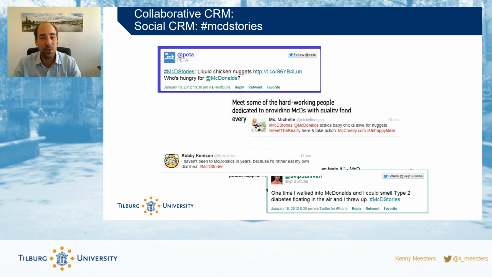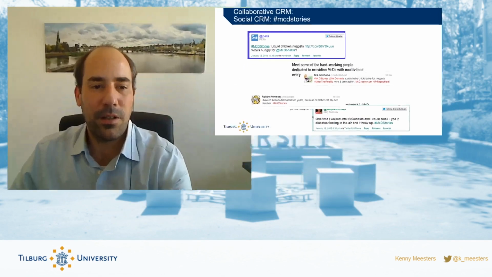Remember, in one of the other lectures we talked about innovations. Working with your customers, for example on Kickstarter, can work great, but you have to understand what the relationship is and manage that carefully before you start launching a campaign, or you get a mismatch between your perceptions and what people think of you. Collaborative CRM can really work well in establishing that relationship, and not only seeing the customer as somebody who purchases products from you, or seeing customer relationship management as something you analyze to sell your products.